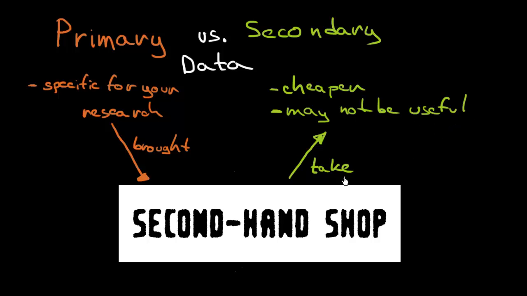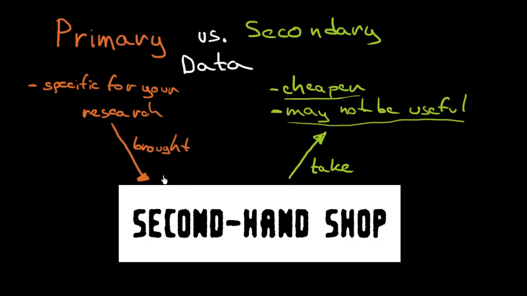Or maybe the formatting of the data is not well suited for you — so they are cheaper, but they may not be useful. So if you will do research, you will at first try to use the secondary data. You will Google and maybe find some articles — these are all second-hand data. Then if you decide this research is good for you, you are going to invest some capital and collect some primary data which will be specific for your research. You will design some questionnaire and go out there and ask people specifically the questions you need to know.